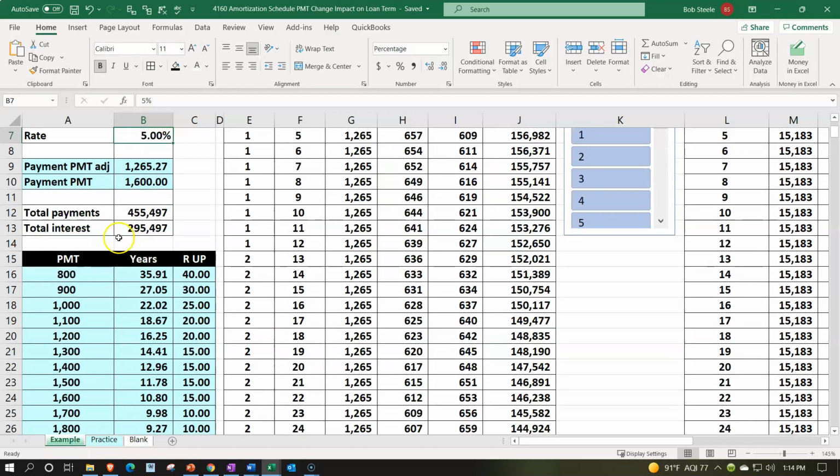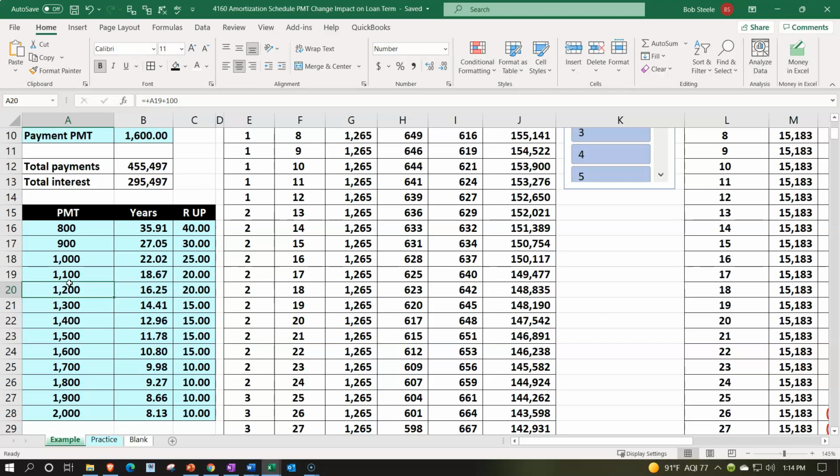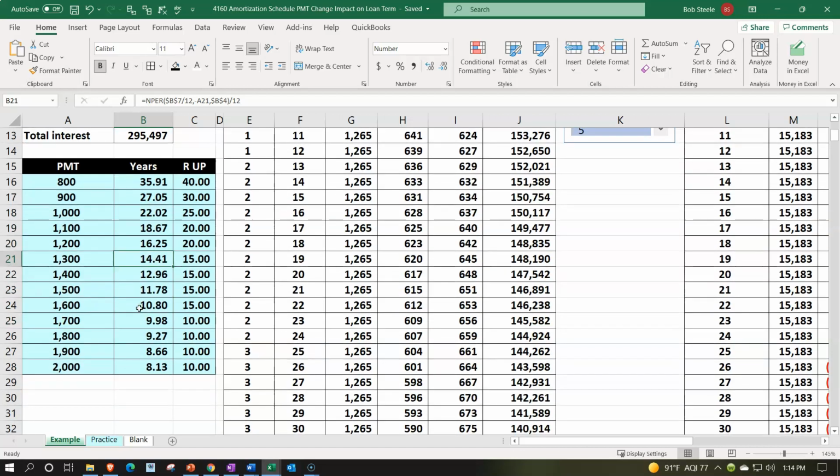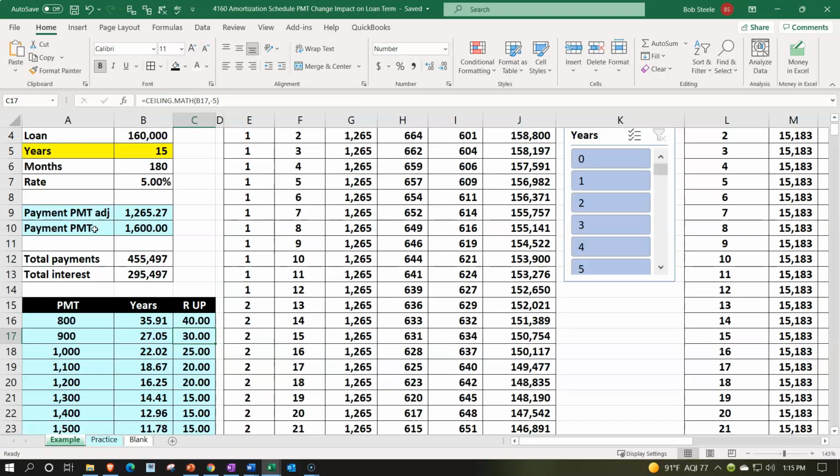We're going to calculate the payment amount down below, or give a series of payment amounts, and then try to figure out the exact years with a formula so we can see that side by side. We do not typically see loans in strange periods such as 35.91 years or 27.05. So we'll round those years, trying to round them to increments of 5 years, to say, okay, if it goes into this range, we'll round it up to the next increment of 5. So we'll practice that little problem of rounding.